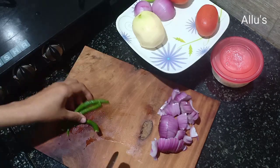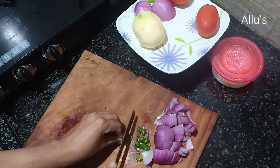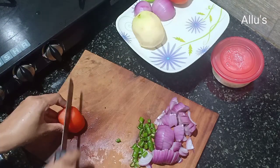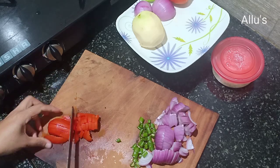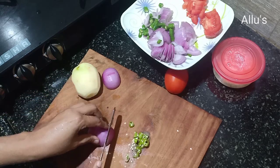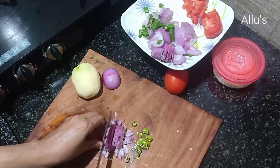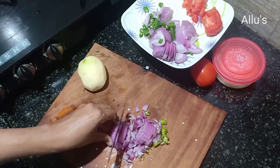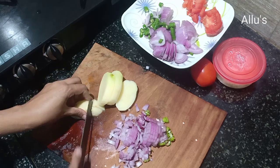For the paneer burji, I'm slicing the onion, chop the green chili. Chop the tomato and keep aside. For the cranberry and potato gravy, chop the green chili, onion, dice the potato into small cubes.